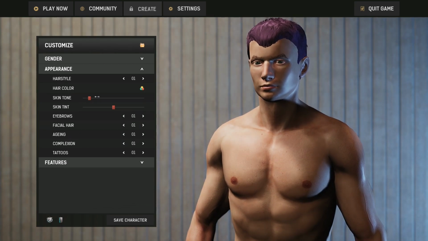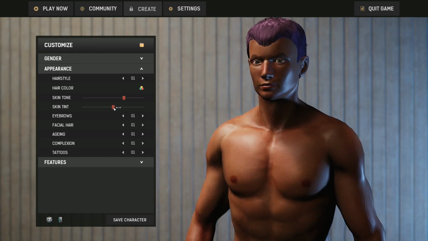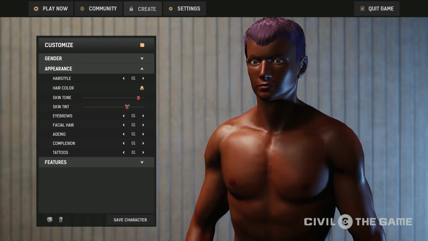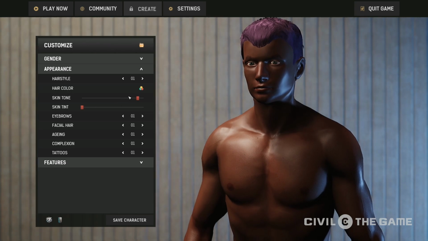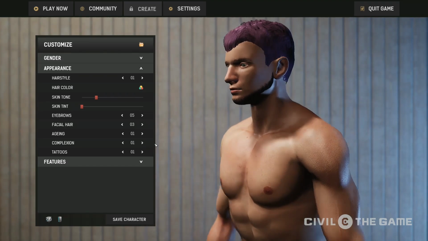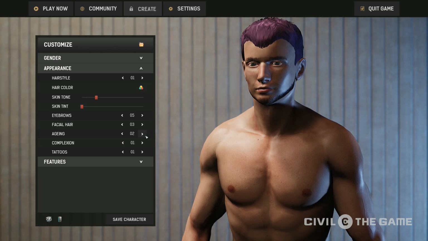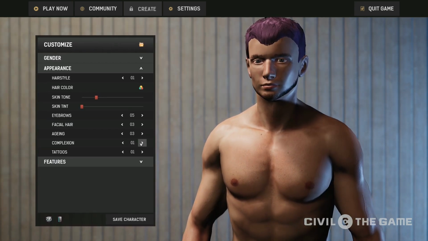Next on the list is you got skin tone. So you can actually change the tone of your skin. And then skin tint, which will actually increase the tanness of your skin. Or the saturation, rather. We have 6 different eyebrows you can choose from. 1 current facial hair model. We're going to add some new ones next week, like I said. 3 different age presets. They're kind of hard to see, but if you look at the detail, you can see some wrinkles appearing. And of course, there's complexion.